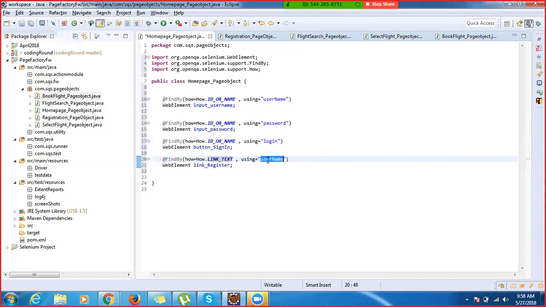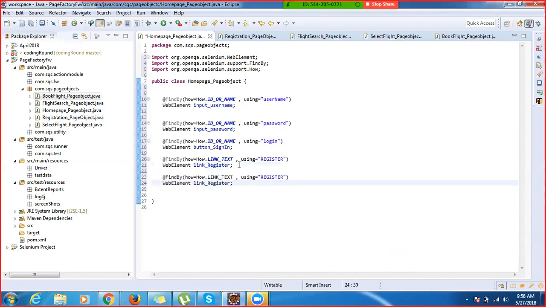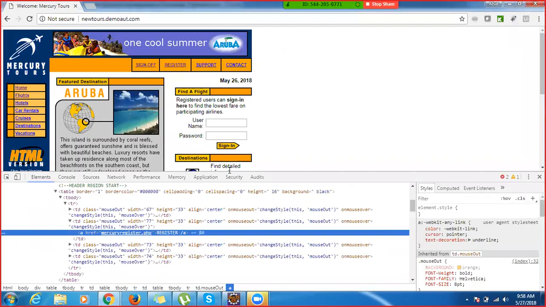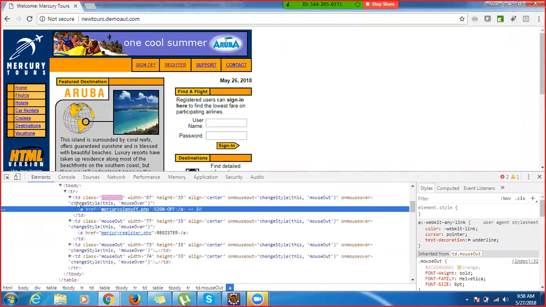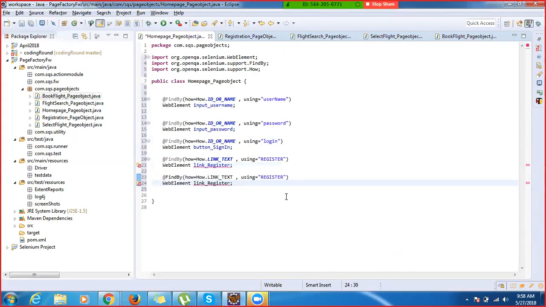What is the link text? Register. And same thing for sign on as well. Sign up. Okay, this is also link text. Sign up instead of register.